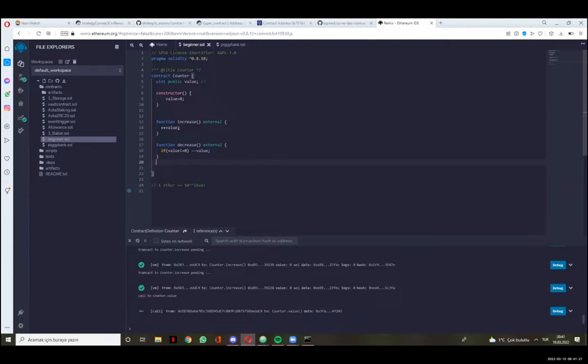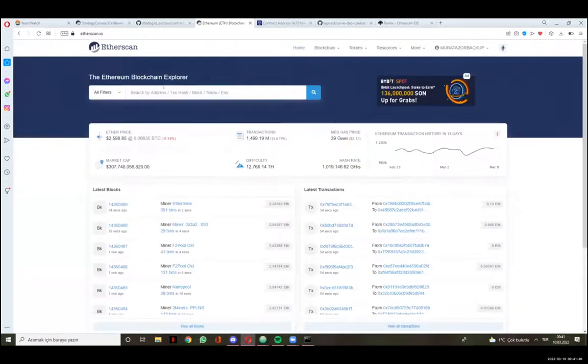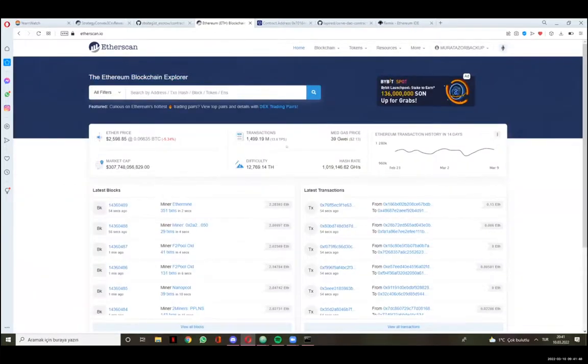Even a voting system might look like a pointless thing, but who knows? You can build a voting system where everybody can see the votes, because everything you do in the blockchain, every contract, you can go there and check it out. For example, you all know Etherscan, I guess, or not. This is a blockchain explorer for Ethereum.